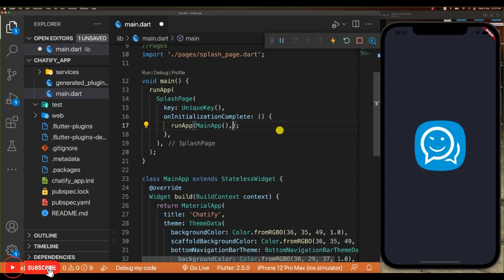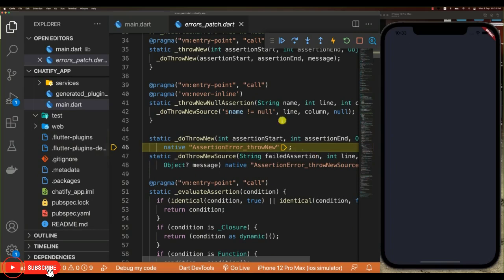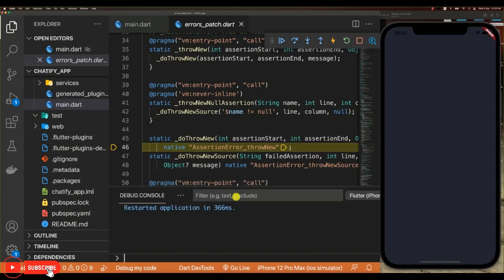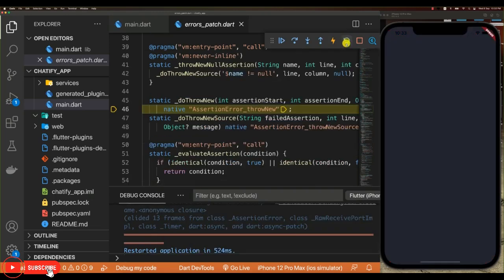So now with this done, I'm going to do Alt-Shift-F, command save, and I'm going to reload the application, and hopefully... it's giving me an error. So let's just see what the error is. Opening up the terminal, debug console, restart the application. And I'm going to pause the video here. I'll see what the error is, and then I'll let you guys know.